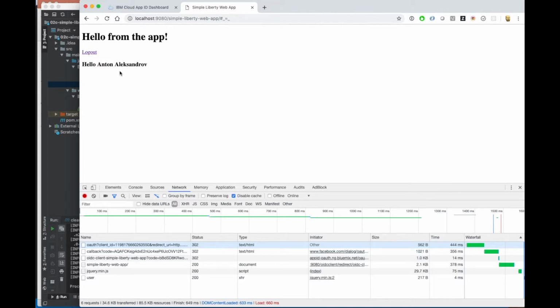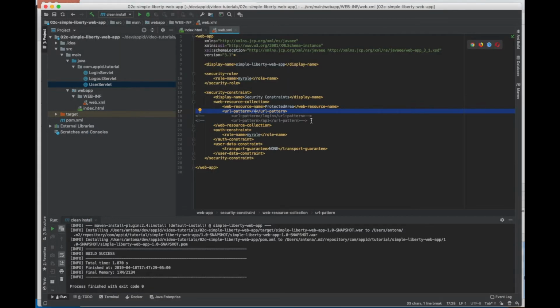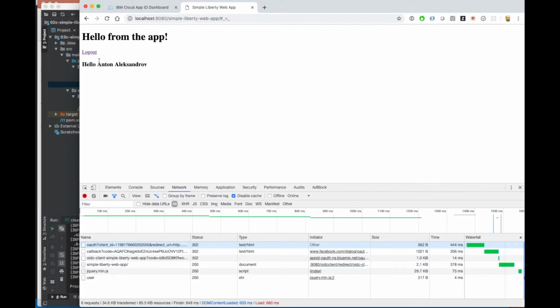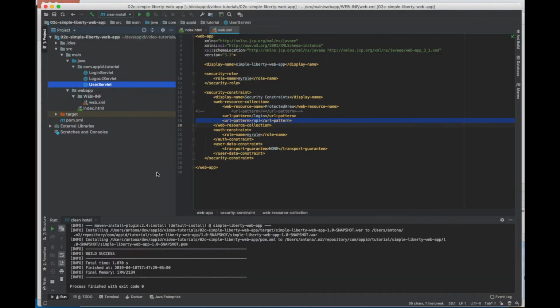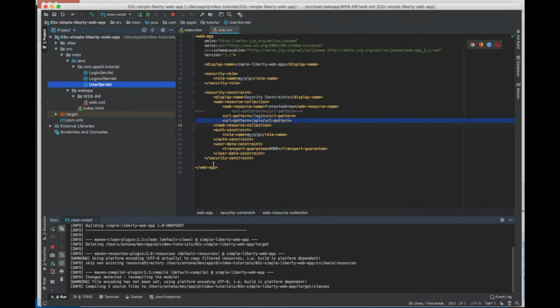a landing page that does not require user authentication, I will actually change my URL patterns, right? So instead of saying I want to protect everything, right, with the asterisk, I'm going to say I do want to protect /login, because this is going to be my login trigger. And I do want to protect /API because no one should be able to access /API if they're not authorized. So let's see what happens. Of course, I need to rebuild the application, right?